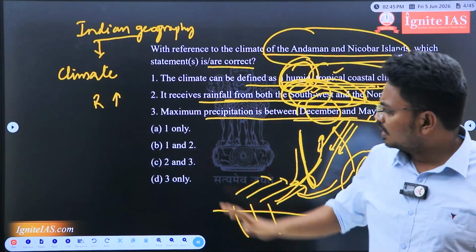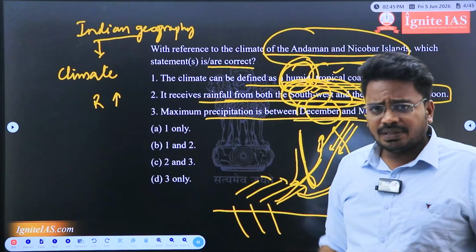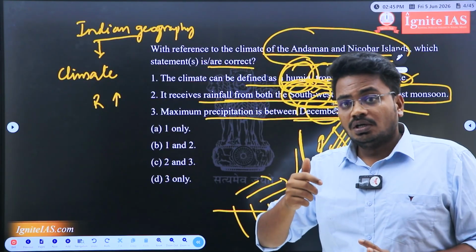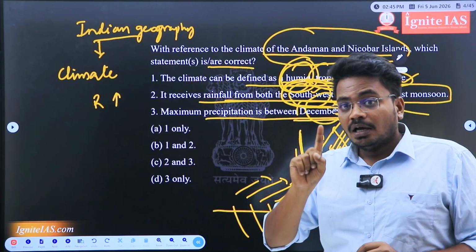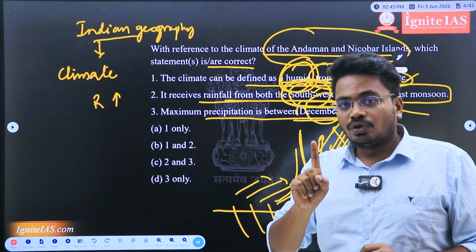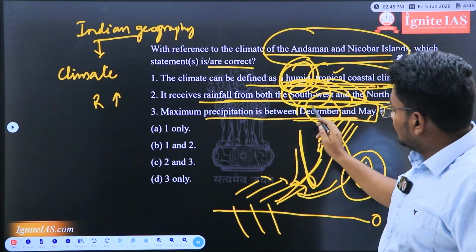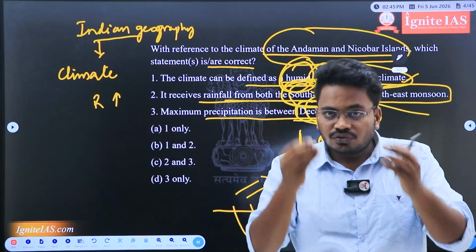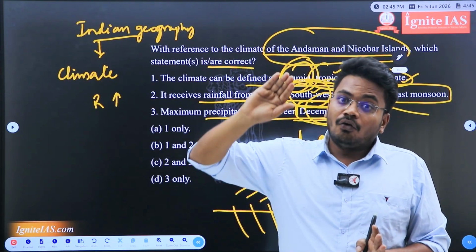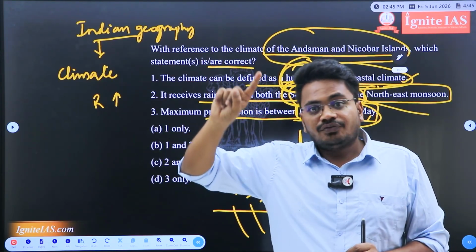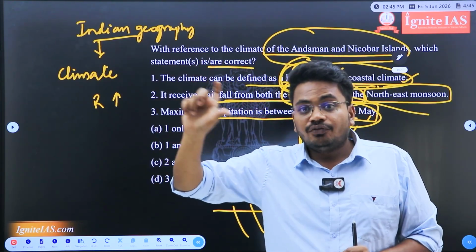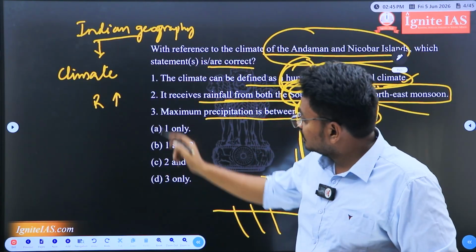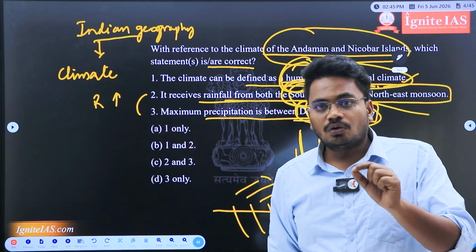Now, the point here is, statement 3 is contradicting statement 2, the concept that we learned in statement 2. Along with statement 2, we learned that maximum rainfall will happen due to the southwest monsoon. Here he is saying that between the months of December and May, by the month of December, retreating monsoons also end. He is saying that after the ending of monsoons, that is from December to May, the rainfall will be more in Andaman and Nicobar. That is what is given in statement 3. Right, that means statement 2 and statement 3 both are contradictory.